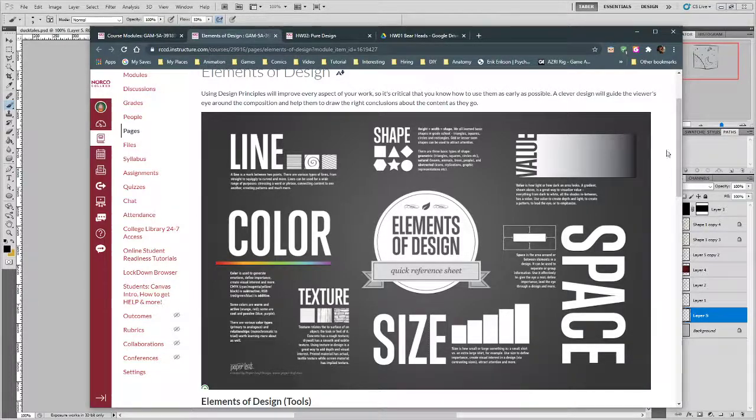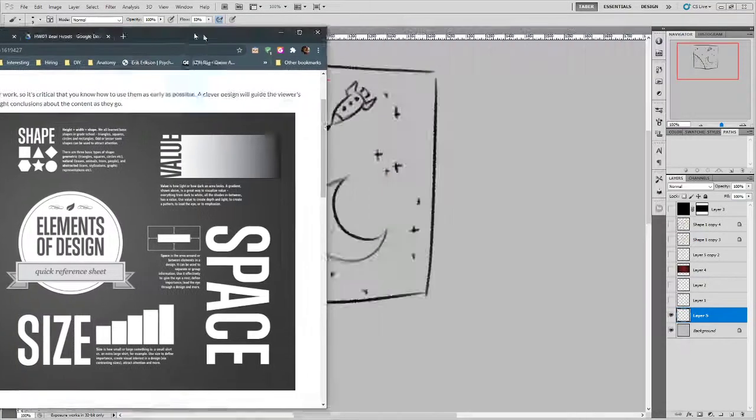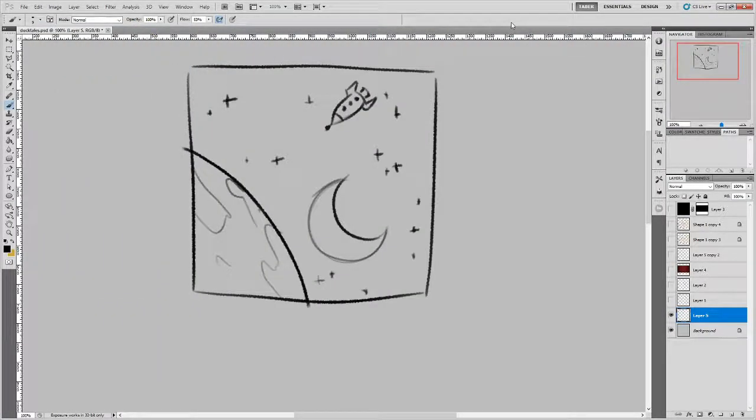Compared to like this gradient of value, we get it. We don't have to stare at it. But look at these little filigree things. They're complicated. You can think of that as texture, or you can just think of it as detail. But however you use it, it is a way to get people to look at things. So by filling the Earth with these cloud shapes, or if I wanted to fill the moon with craters, I give it an even stronger attraction, so we suddenly want to look at that surface.